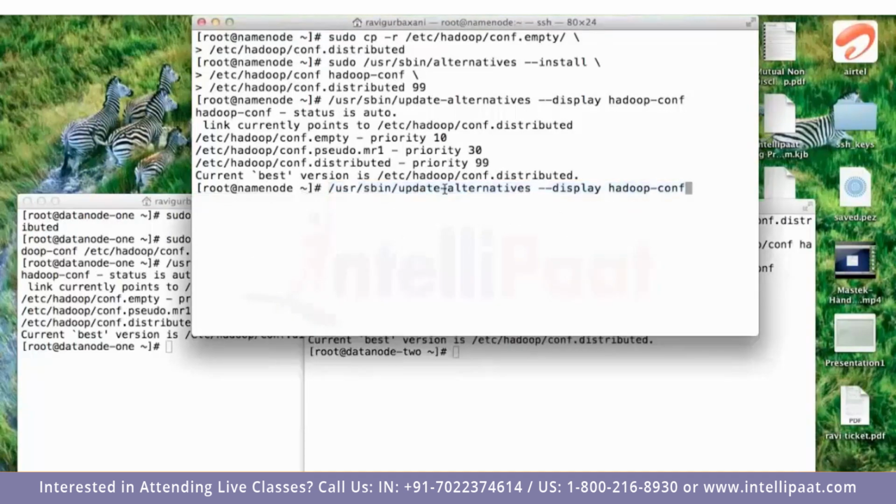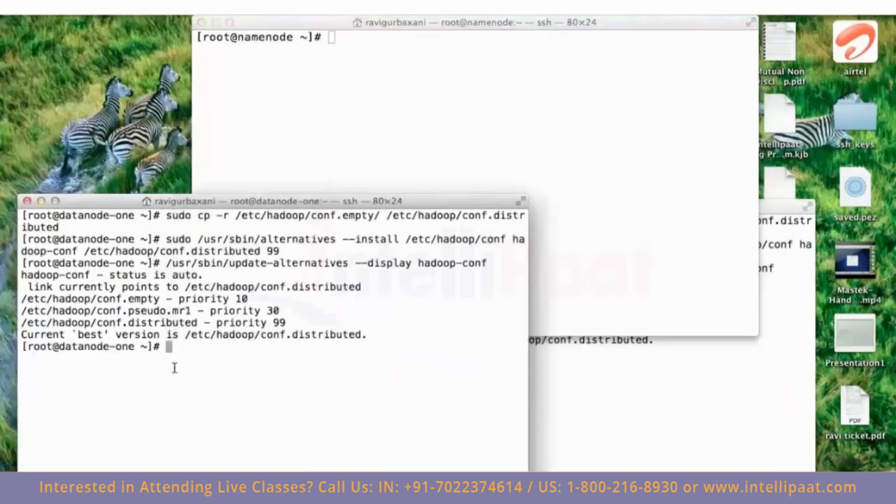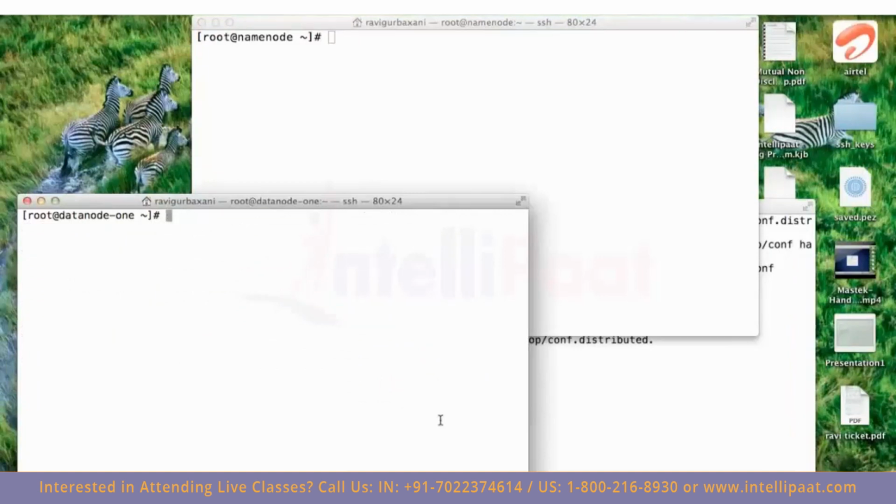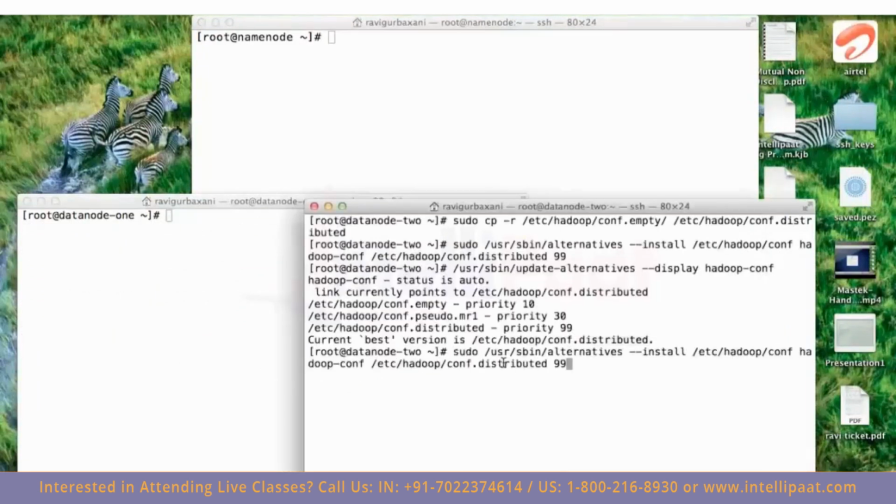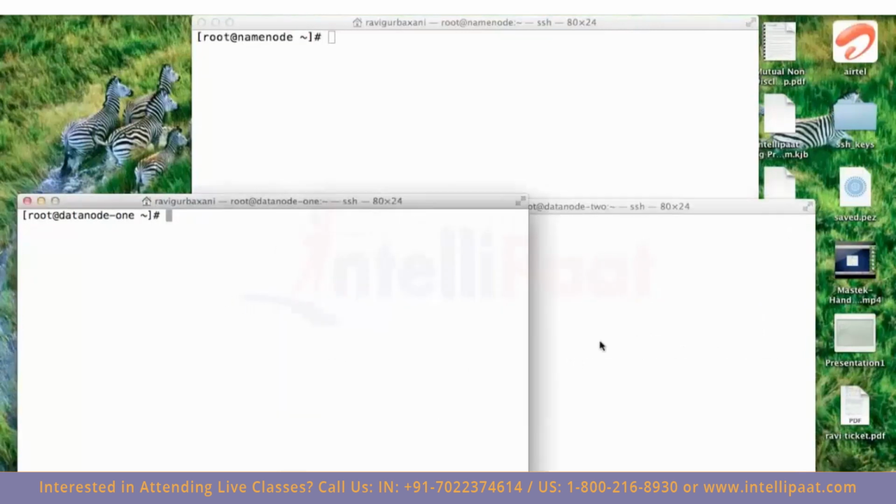So now we are done. Hadoop is pointing to the configuration of our choice, but that configuration is empty. So we will now fill the configuration.